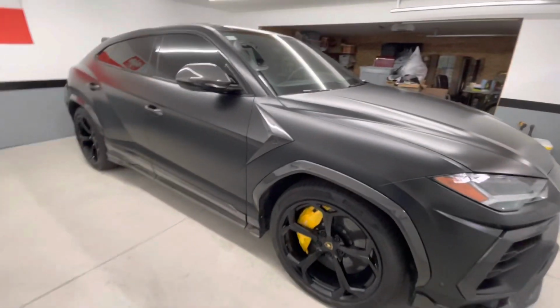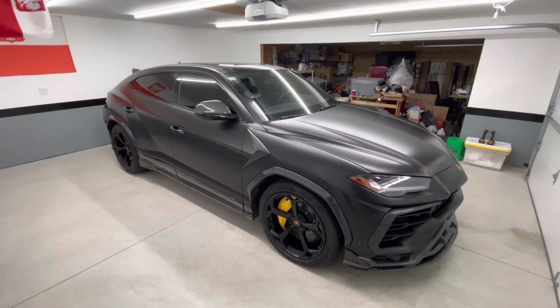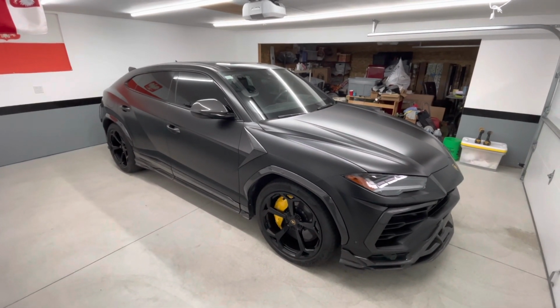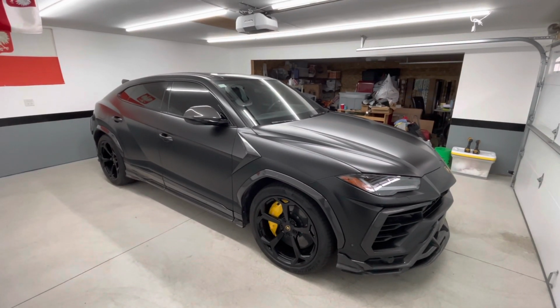Yeah, there you go. Full wrap done on a Lamborghini. This is gonna be one to remember. Yeah, I hope you guys enjoyed it.